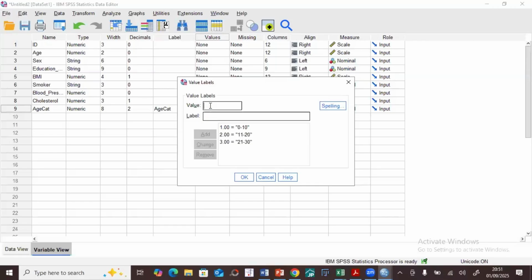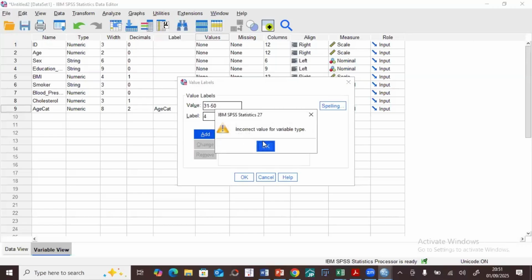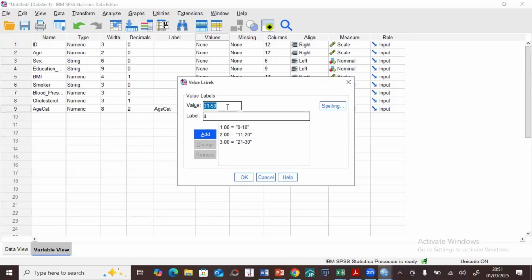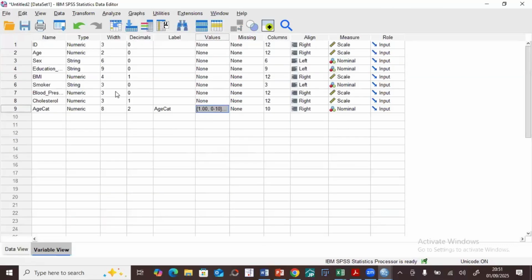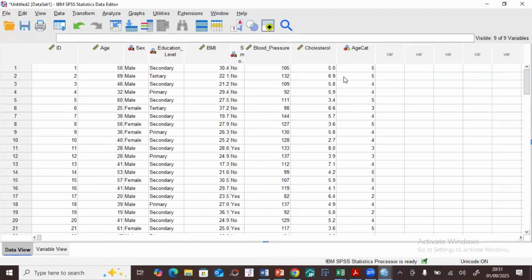Sorry, 31 to 50 was 4. And then 5 is anything above 50, like that. Okay. So what have I done? I've transformed what was initially a continuous variable into a categorical variable, into 5 categories.